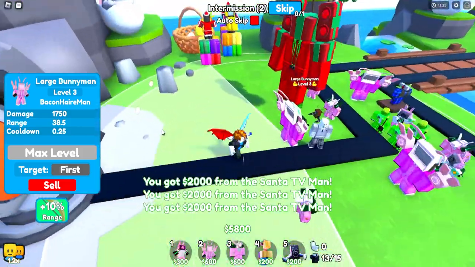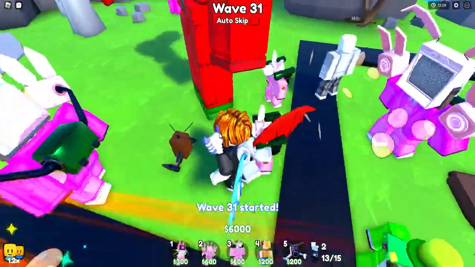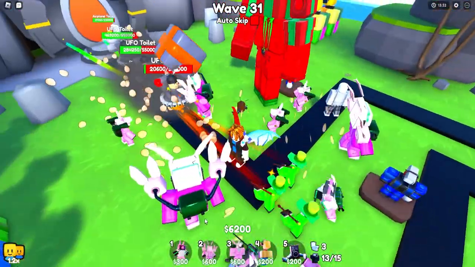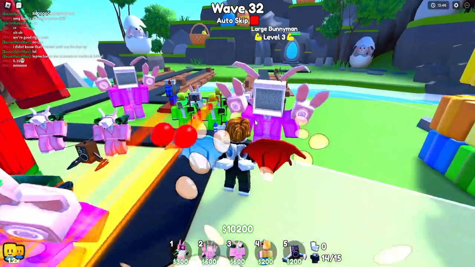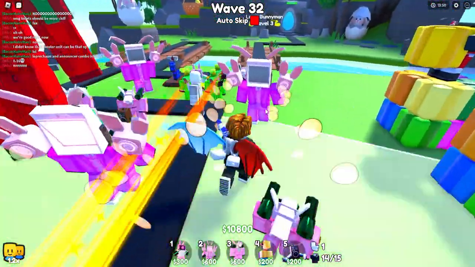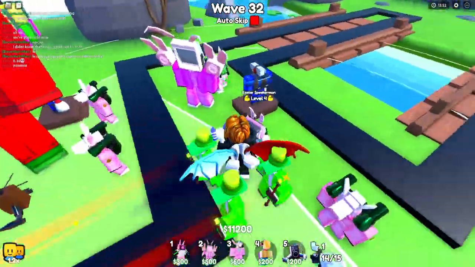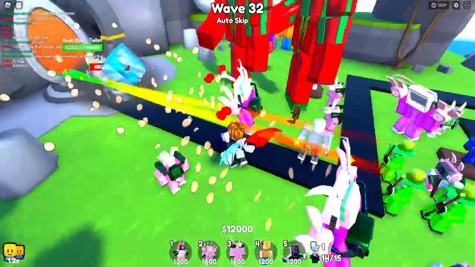Okay, now let's make someone in. Boom. Level 3 large bunny man. And now... I must stop speaking like that. Okay, actually, comment guys, out of the egg launcher cameraman, the large bunny man, and the Easter speaker man, which of these Easter units is your favorite?